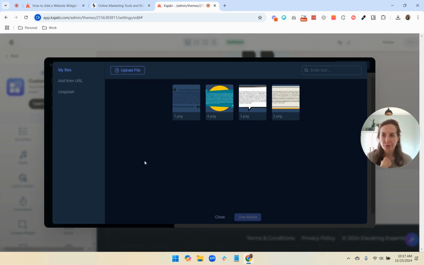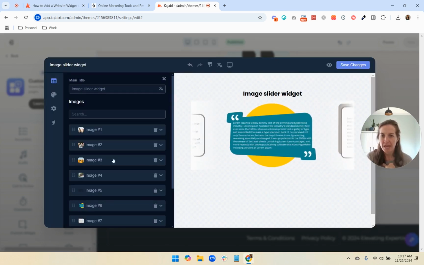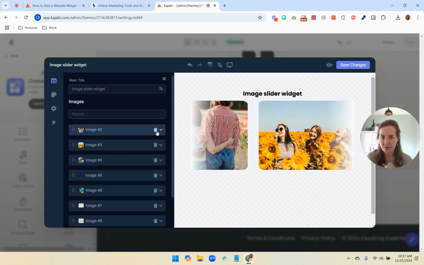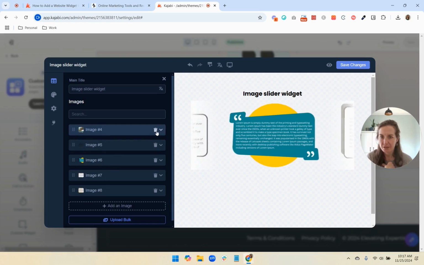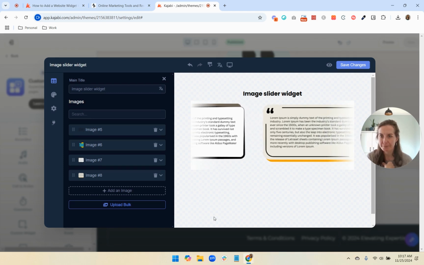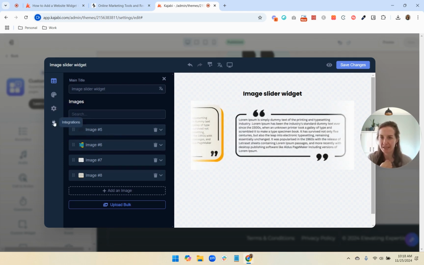Okay, so I uploaded those 4. Then you have to click on each one of them. Now that it's outlined in blue, I'm going to say use media. Cool. Then I'm going to delete these because those aren't mine. I just want to keep the 4 that I uploaded. Right now it's going too fast, so I want to change my settings.